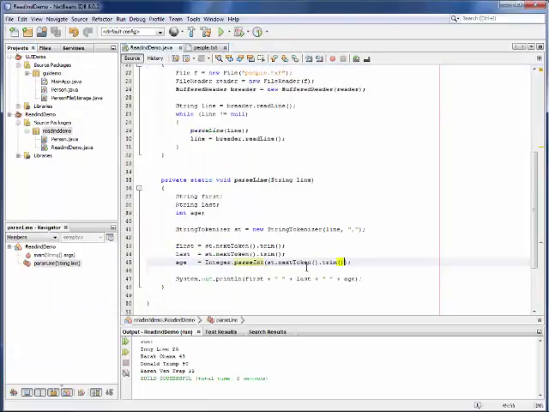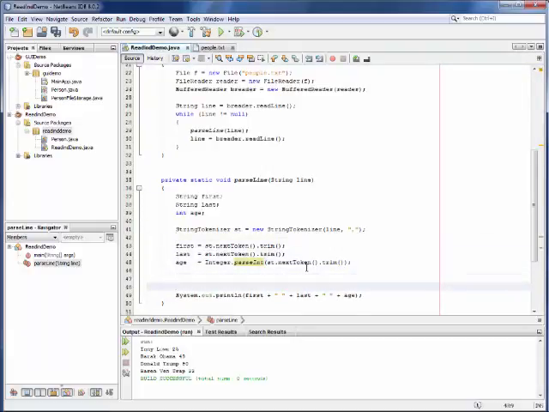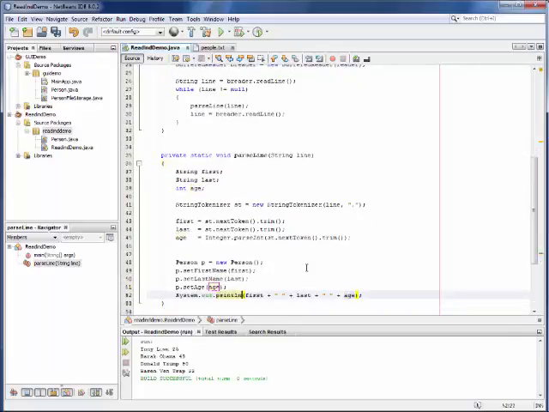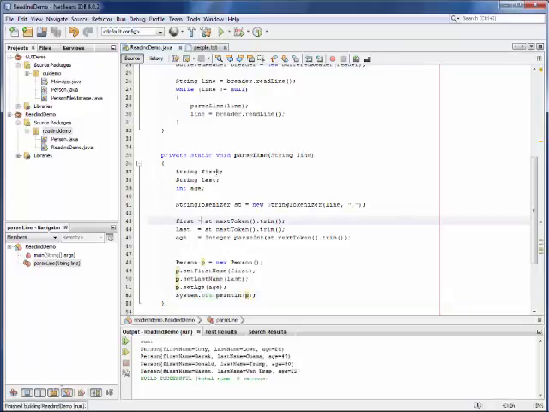So the best thing I can do here then is instead of, or after I do each of these, I can say person P is equal to new person. P dot set first is first. P dot set last is last. P dot set age is age. And then just real quickly print P. So after I take these out, I want to go and wrap them in an object. That's one small thing. And you can see first, last, name, age. I'll just put it nice into my object.